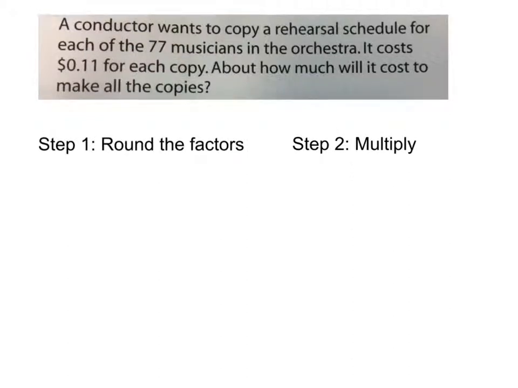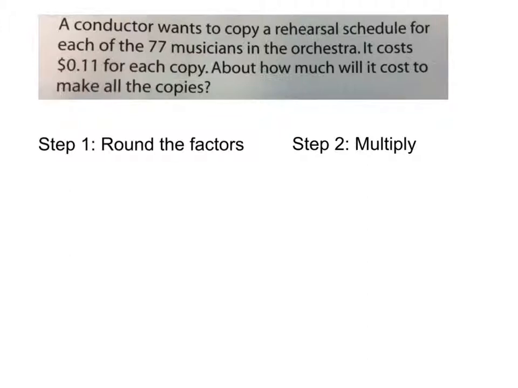A conductor, what's a conductor? Show me what a conductor does with your hands. Very good. Okay, you guys get it. A conductor wants to copy a rehearsal schedule for each of the 77 musicians in the orchestra. It costs 11 cents for each copy. About how much will it cost to make all the copies?